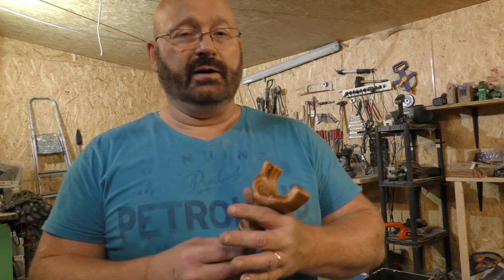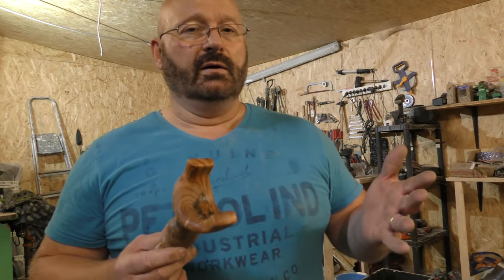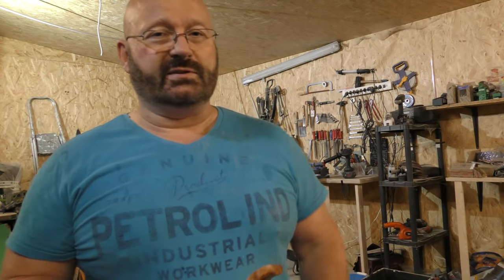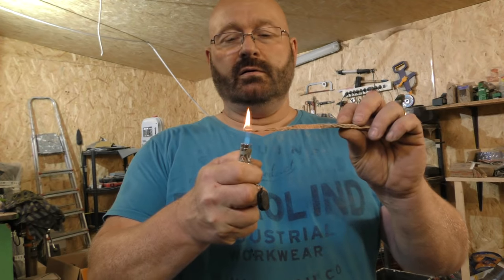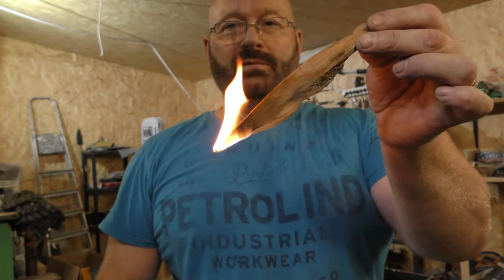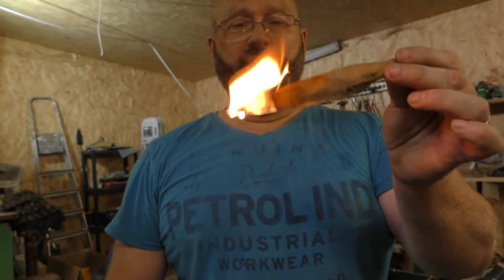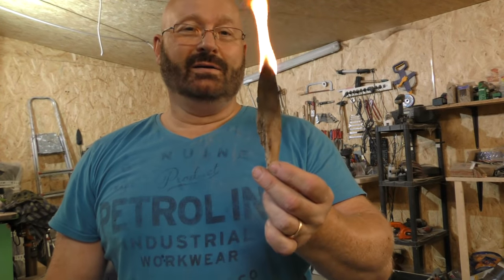Well, fatwood has one advantage. It burns very easily because it's really containing a lot of resin. So let's test if a splinter from that wood really burns so good. Here is a splinter from that wood. Yes, it catches fire very easily. Nice smell. And it burns for some time. You can really use this as a torch. Fatwood. If you need to start a fire, go look for it.